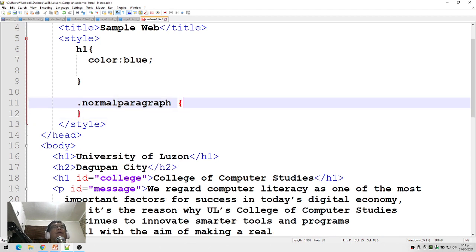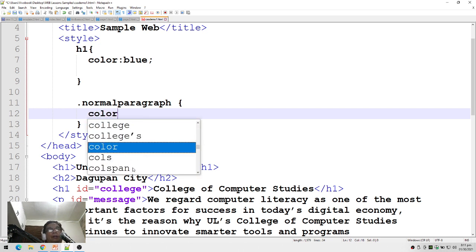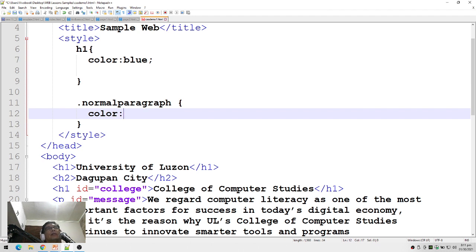I know it won't look good, but to simplify things, let us just use the color property first. Let's color this red. That means that all elements with the class normal paragraph will be colored red.